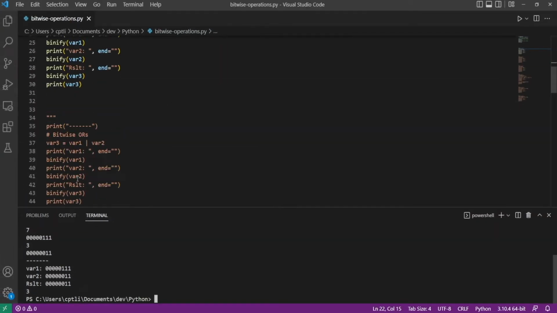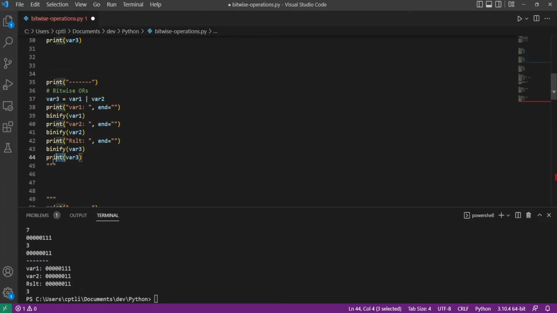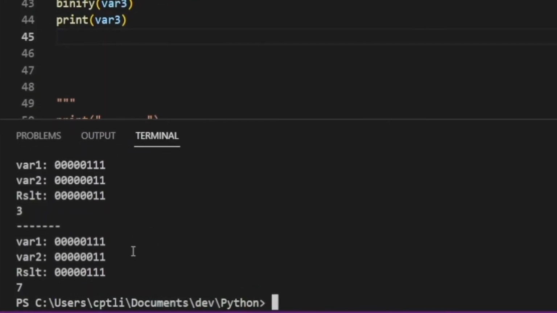Pretty simple. Okay, moving on to ors. Let's get rid of these, and let's print this out. Okay, ors. You can kind of see it's a similar thing to the ands. We have 1, 1, 1, so the 7 and the 3, but this time we do have this 1, because an or is true in one case or the other case. So is there a 1 in one case or the other case? Because there's a 1 here in the 7, even though there's not a 1 here in the 3, we still get the 1 here for the result. So the result here is equal to 7, which basically just means this case. Pretty simple. If it's in one or the other, then add the 1.